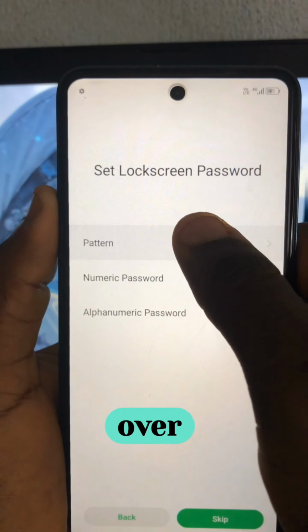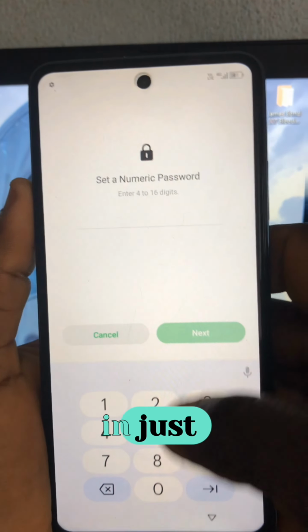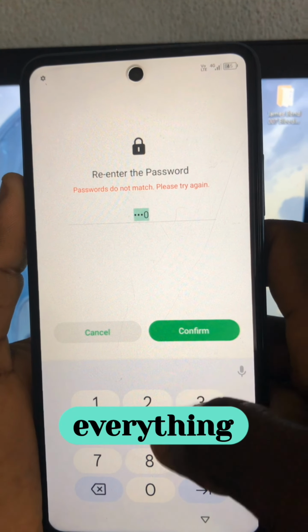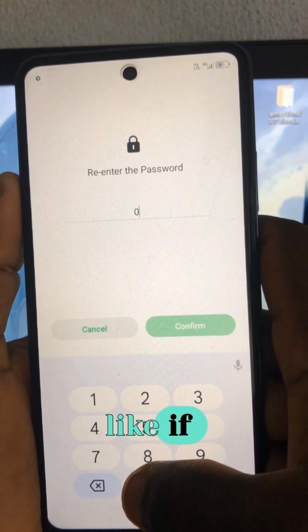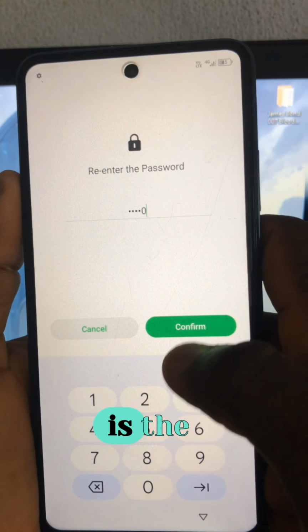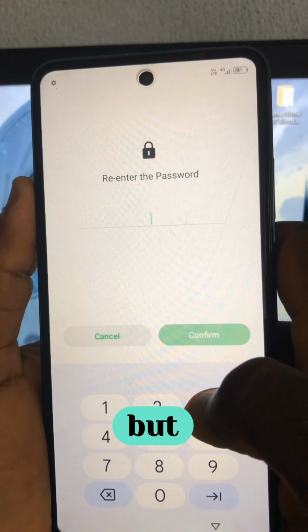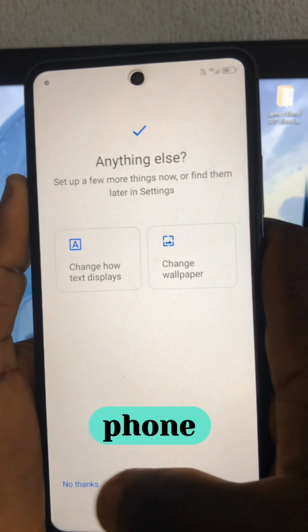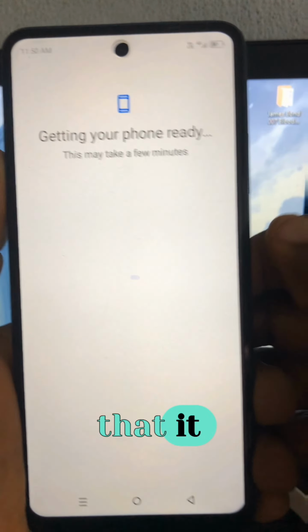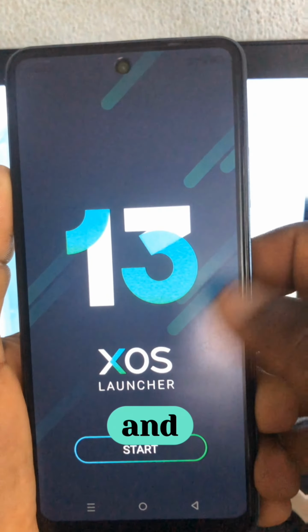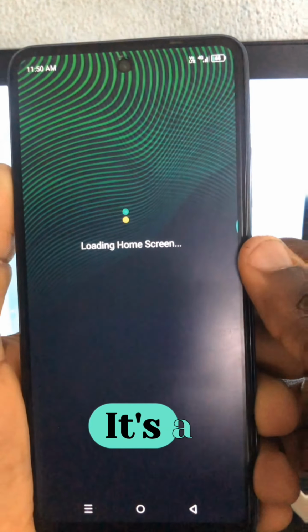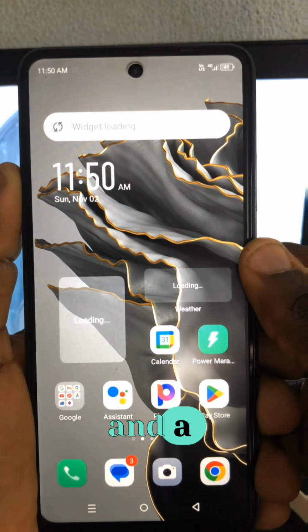So over here you can see I'm just signing in just like a normal phone. They are telling me to put in everything. You see how it came about, just like if you buy a fresh new phone, the settings you go through to get a phone ready for use is the same settings I'm doing again. But not because I have formatted my phone or anything, just because I want to switch to a decoy account so that it looks legit. Everything is perfect, and you can format the phone and actually log back into that account. It's a very risky thing and a fun thing to do.